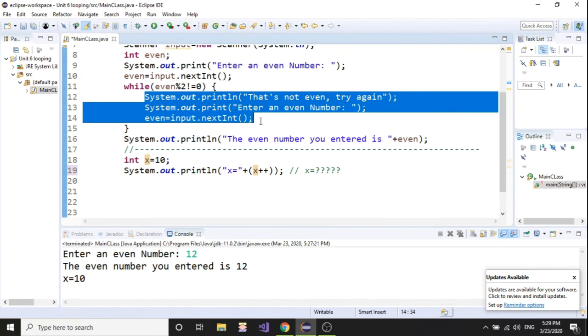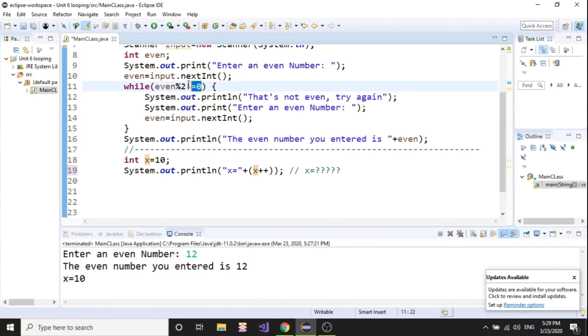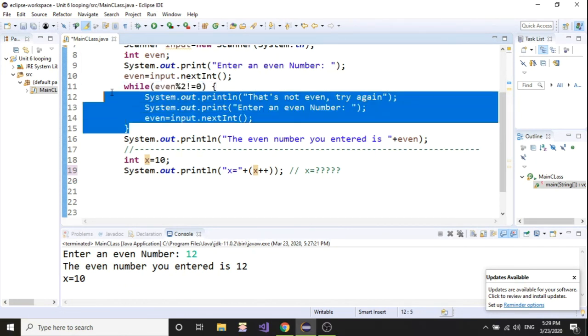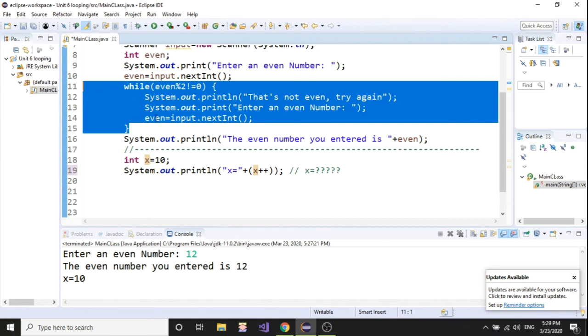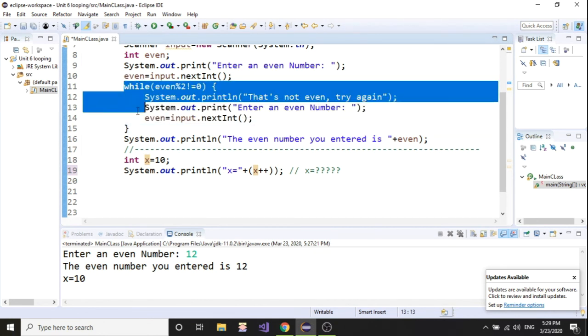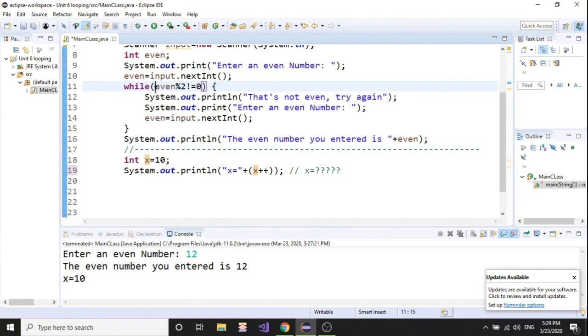And then when this Boolean expression became false, that's where you're going to leave the body of this while loop. Now, as I said before, sometimes we know how many times the while loop is going to be executed. Sometimes we don't know. Sometimes the user would decide. Sometimes it's going to be connected, for example, to a sensor.